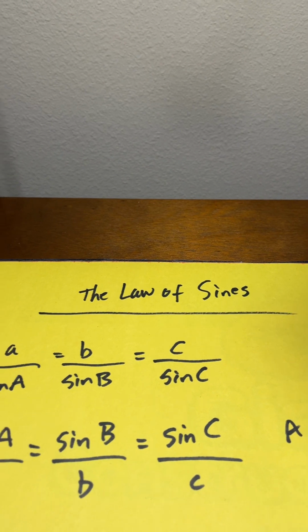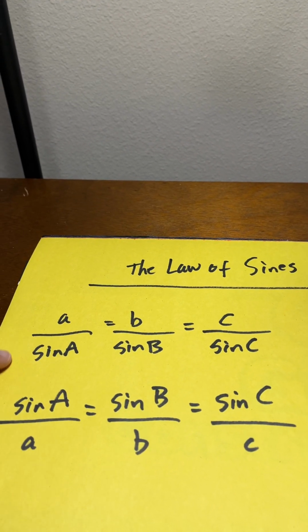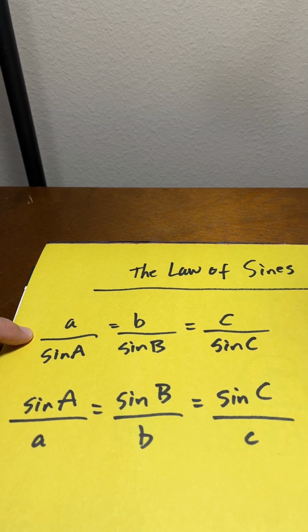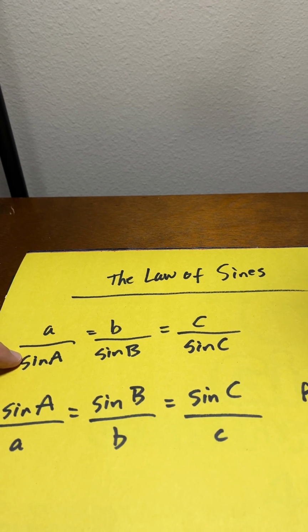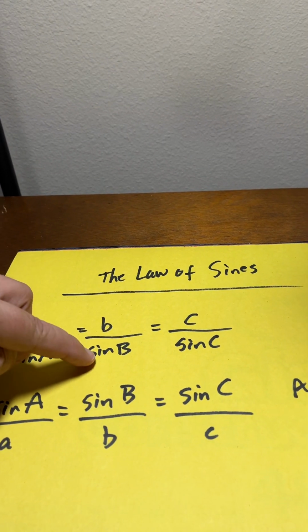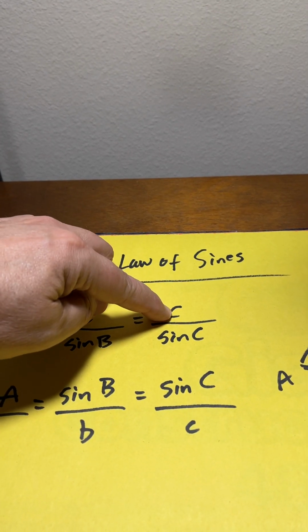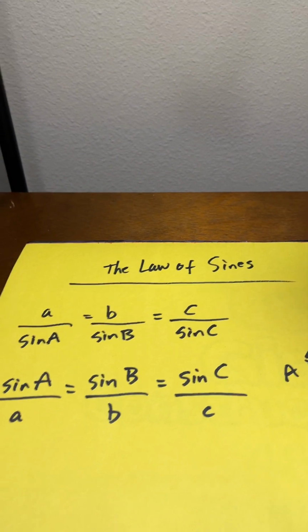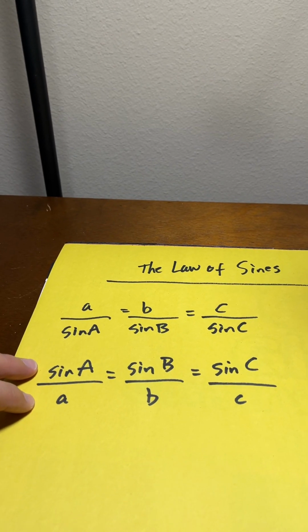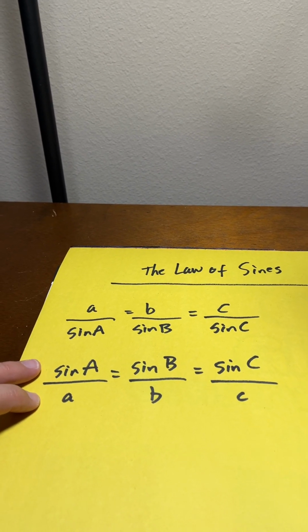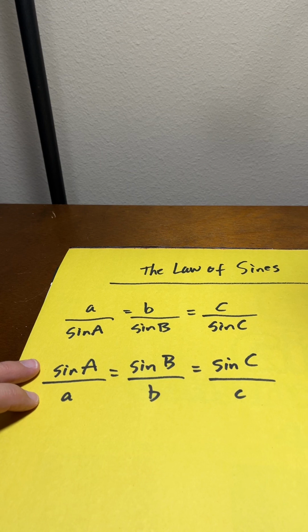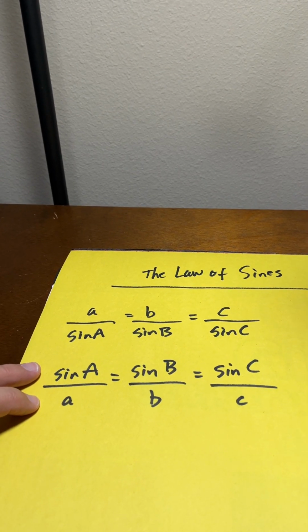So the law of sines, you could write it two ways. The first way is to write it like this up over here. A over the sine of angle A equals B over the sine of angle B, which is the same thing as C over the sine of angle C. Or you could invert that. You could switch it around top to bottom like this. So this is true. So the law of sines can be written either way.